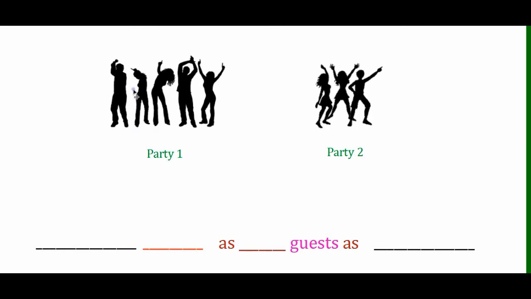Now let's look at party 1 and party 2. Again, there's a difference. We're looking at guests, so that's people who have been invited to the party. We have 1, 2, 3, 4, 5 guests at party 1, and 1, 2, 3 guests at party 2. So the verb has to be negative, doesn't have, and because party 1 has more guests, it will go at the end of the structure, and party 2 will go at the beginning. Guests is a count noun, so we would use many. Party 2 doesn't have as many guests as party 1.